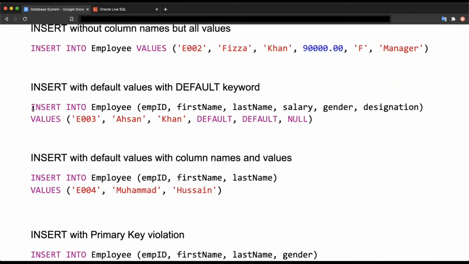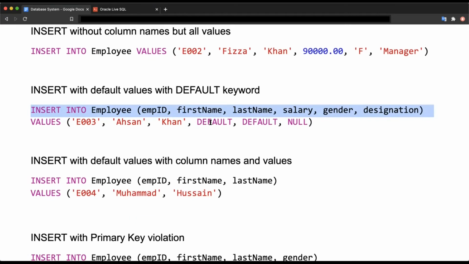So we have this query with the same column names. The only difference from the previous query is that we are not providing the value for the salary column, and we are not providing the value for the gender column. We are using the default keyword, and what it means is that the default value for these columns is used.